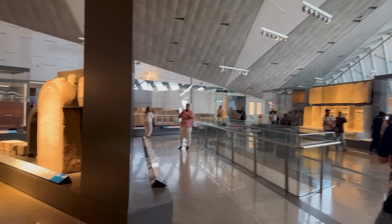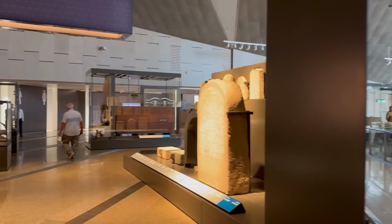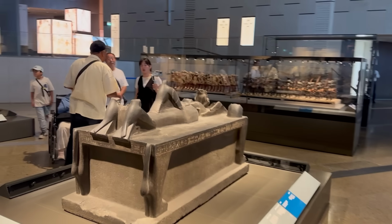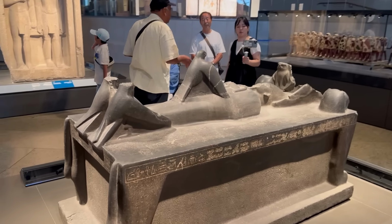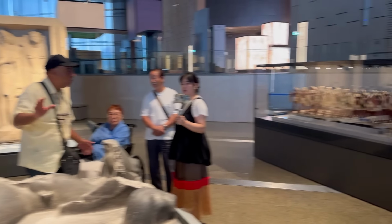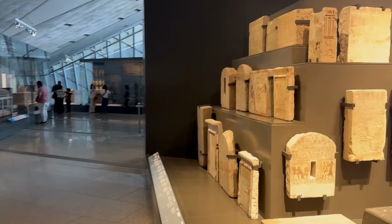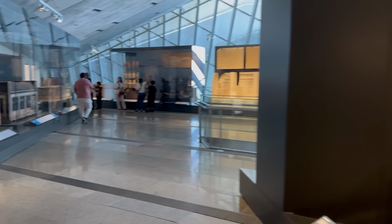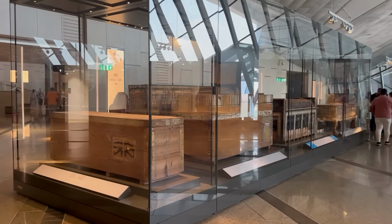The ticket for a self-guided tour, that's what I'm doing, just walking around and looking at the galleries myself, that's 1,200 Egyptian pounds for foreigners. And the guide with you during the tour of the museum, so a guide giving you that tour of the museum, is 1,600 Egyptian pounds. These prices might fluctuate and change later on, but that's what they are today on the first day of this gallery's opening.